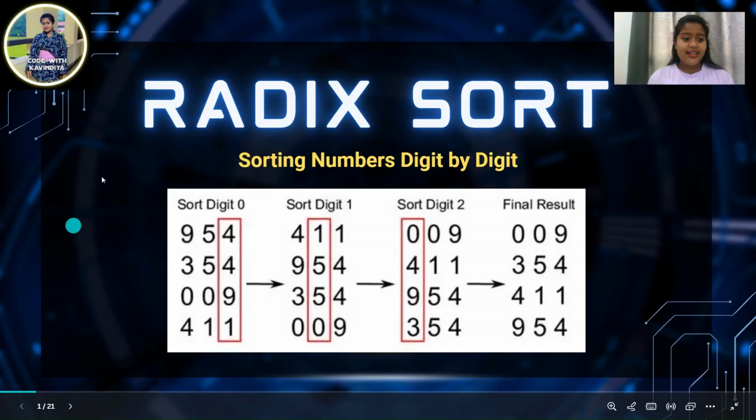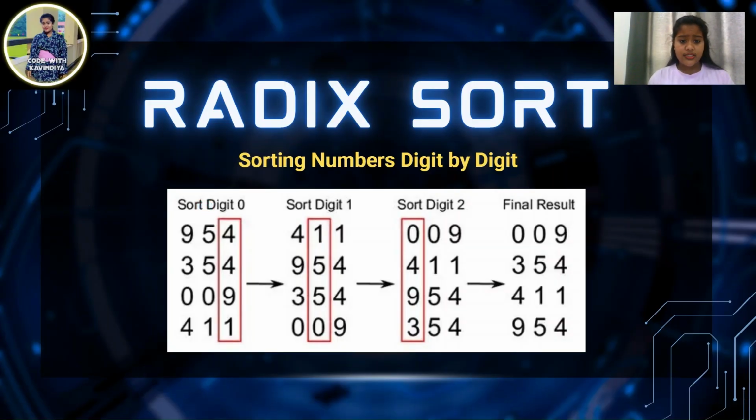Today we are going to dive into one of the most interesting algorithms in data structures and algorithms, Radix Sort. Whether you are a beginner taking your first algorithm class or preparing for a coding interview, I promise to make this super clear and easy to follow. Let's start. Welcome to today's topic, Radix Sort.